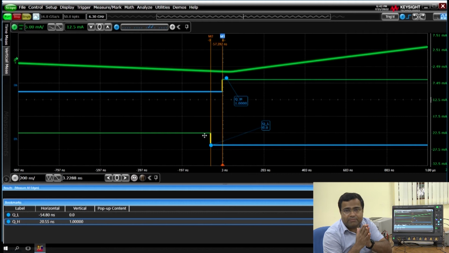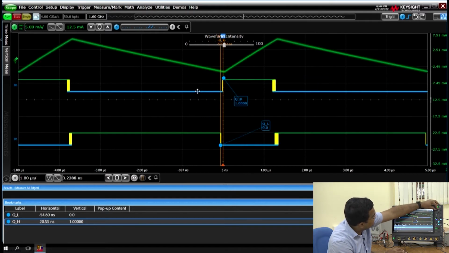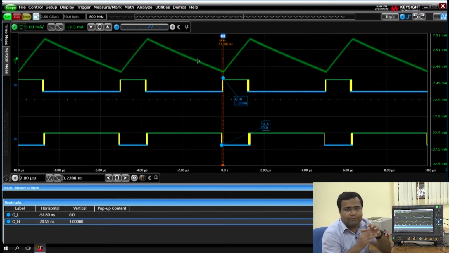But if the dead time is too large, then the low side diode will be activated and it will again cause losses. So that means we have to be very careful about the selection of dead time. And another important part, why people prefer digital control, is that we need to go for adaptive dead time, because if you consider this particular waveform, you can see the turn on and turn off of the switches.